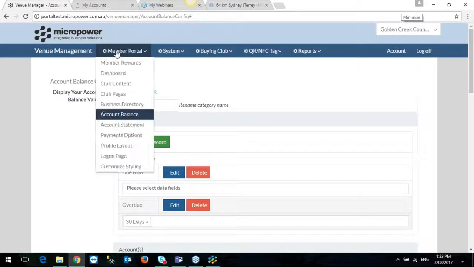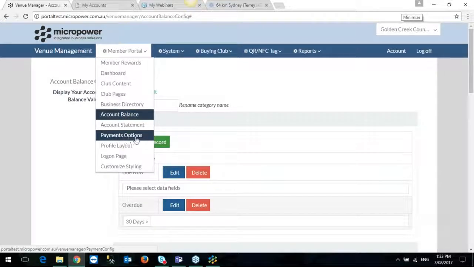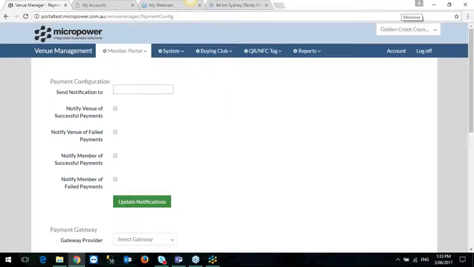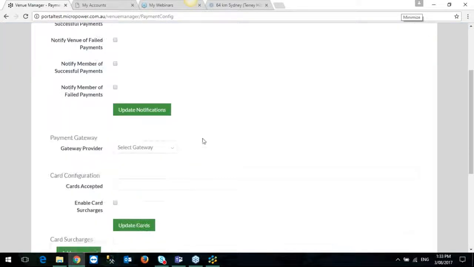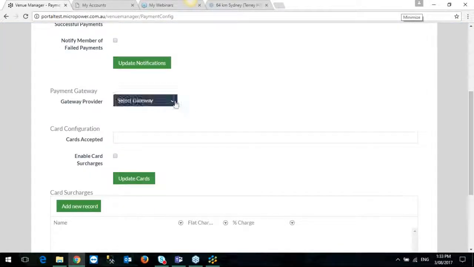If you're wanting to add payments, that's under Member Portal and Payment Options. The new Member Portal, we can choose from three different payment gateways: either PayPal Business, Secure Pay, and Payment Express. Now, those three gateways require an internet merchant account from your bank. Once you've set that up, you'll get an MID, a merchant ID. That can then be used to set up one of those three gateways. All of this information about the gateways I'll pop into the email. The only thing that I'll say about the gateways is to obviously have a look at the different pricing structures.